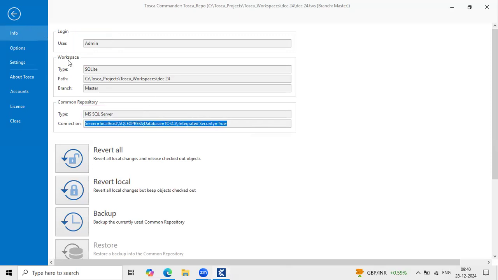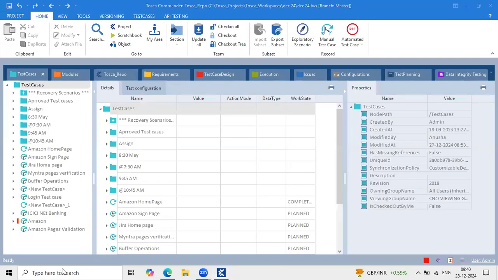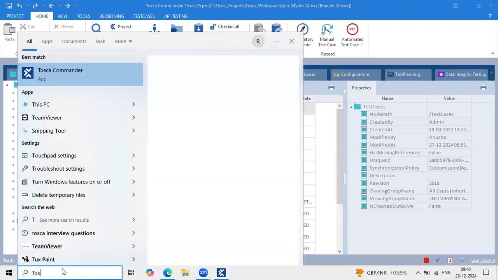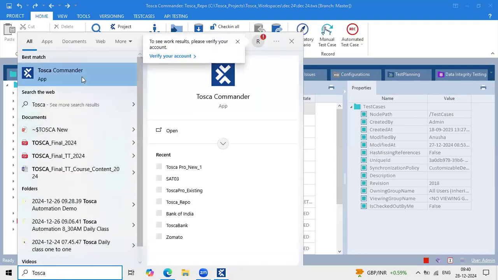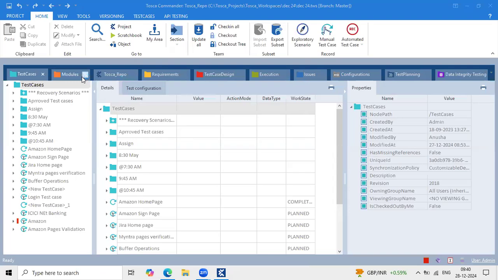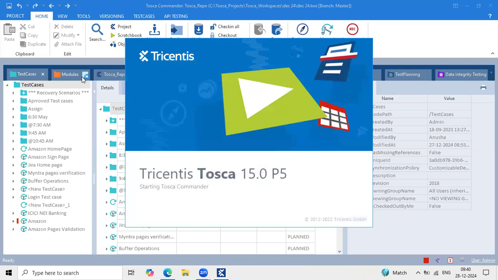I'll open Tosca another workspace. Tosca Commander. So currently I'm using the 15th version, team. Coming to your point of view, you'll get Tosca 16th version installations.